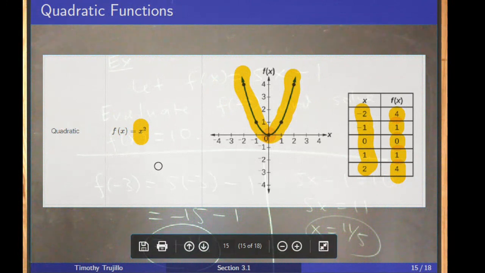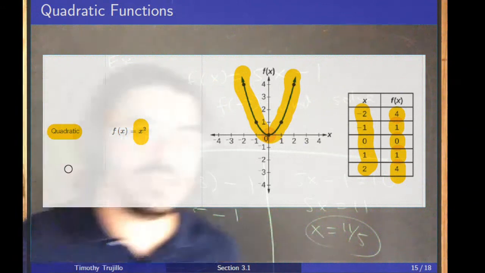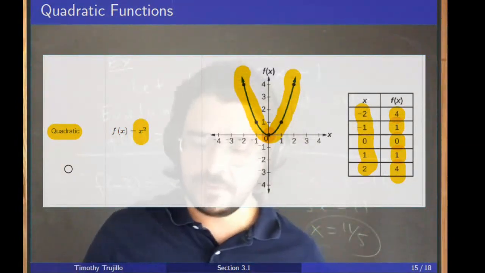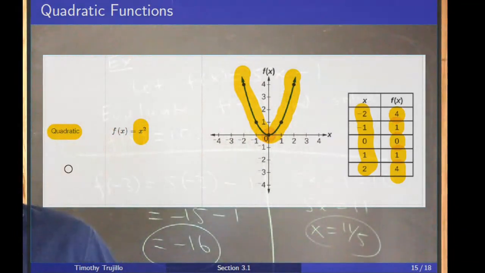And the most detailed ones are the equation and the graph, because all of the information is there. The table is missing some of the information, right? So we don't know what happens, for example, at 1.5 if we're just given the table. These guys are called quadratic, and I should say that anytime you have x to the power of n, and the n is even, it'll look like this. So they look like quadratic functions for those.